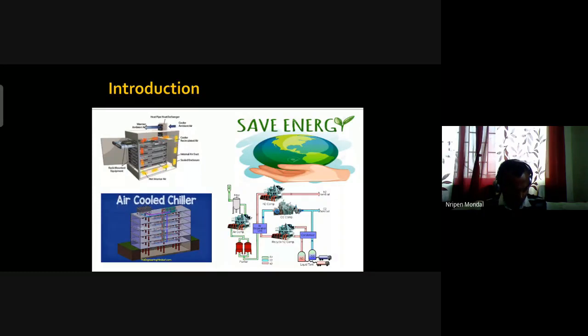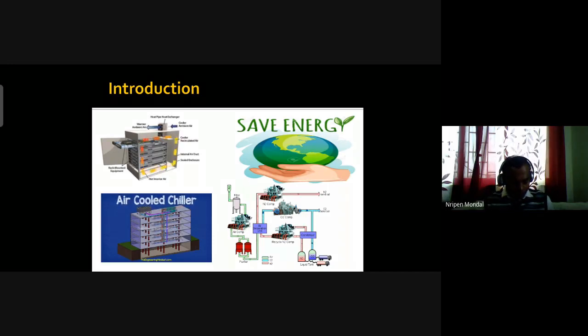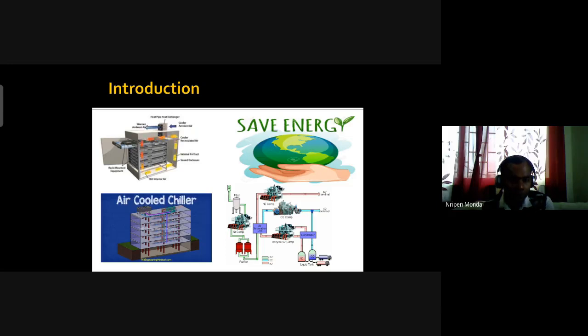In recent years, a lot of work is going on in the field of cryogenics because of its application, and now the work is going more prominently with the advancement of technologies. Many researchers have done their work on the fin geometry of plate fin heat exchangers, but only a few works have been published on cryogenic nanofluid temperature. Over the years, cryogenics has generally been used to refer to temperatures below approximately -150 degrees Celsius, and the word cryogenics originates from the Greek word cryo.